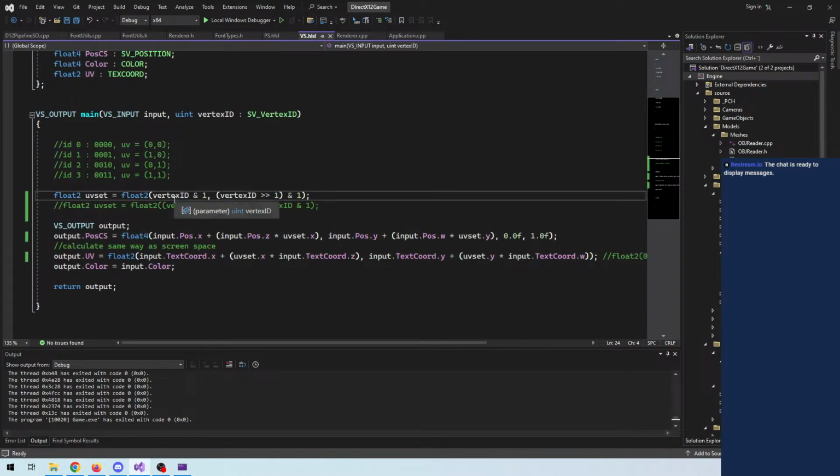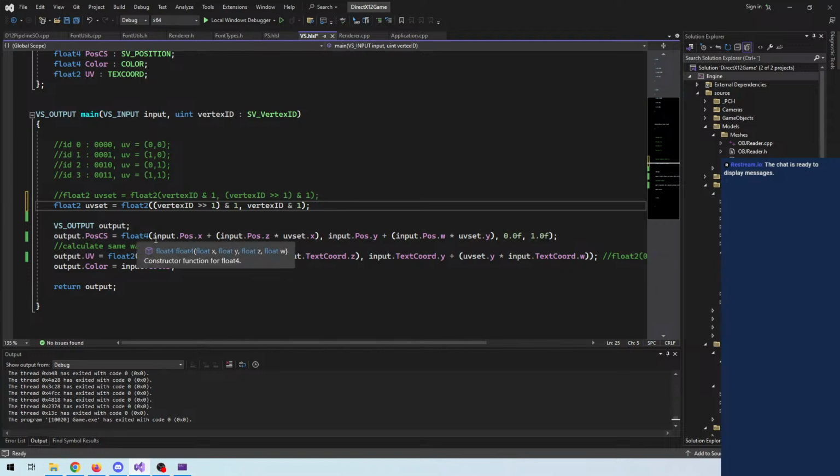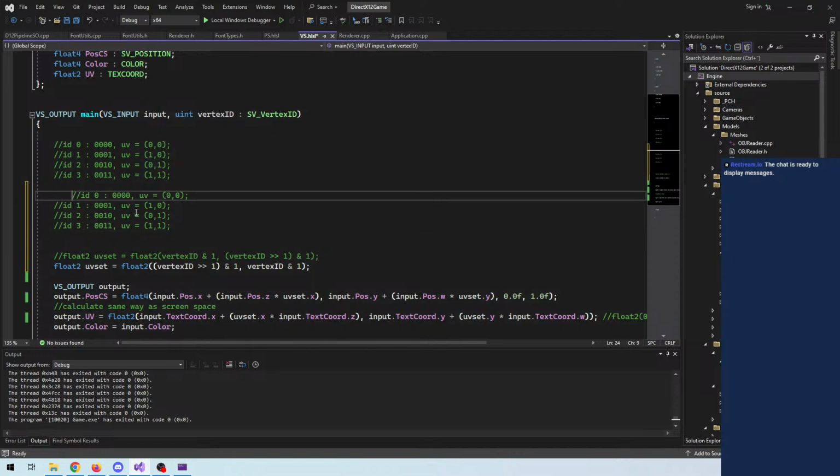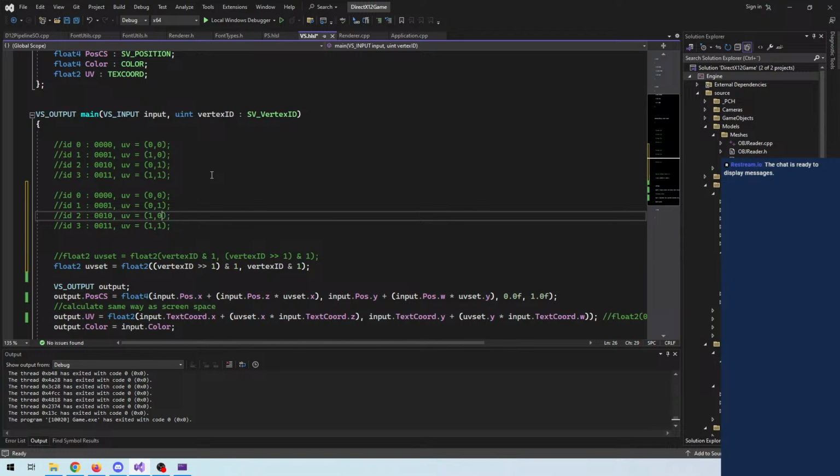So I played a bit around with it, and if we flip the vertices here, we end up with a different winding order. This would be like this, and this would be like this.